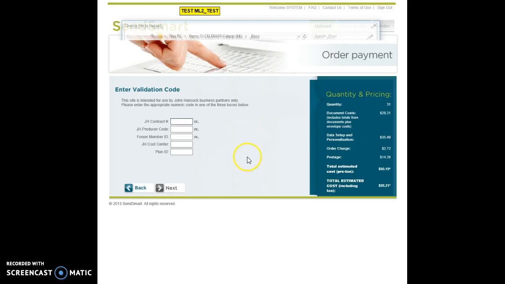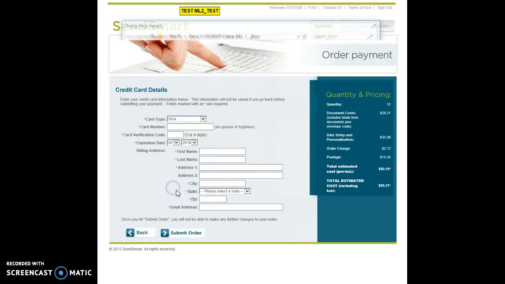I happen to have in this situation a code that I need to send to verify that I'm allowed to send these materials out. You may not include that option or that screen. Same thing with this terms of use screen. You could have it at the beginning, in the middle, at the end, or choose not to have it at all. And then the last piece we have to complete the order is, in this case, they are prompted to enter a credit card because they're paying for the mailing. Again, you might choose not to have that. You may not need it.